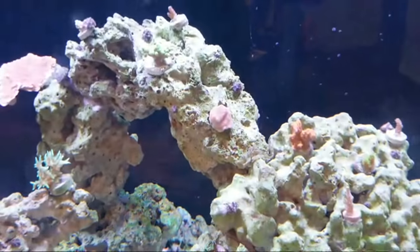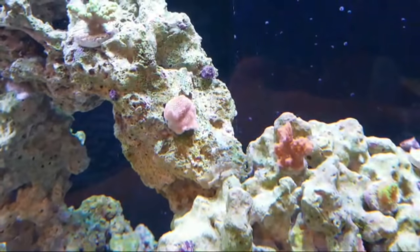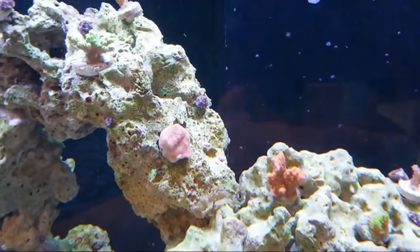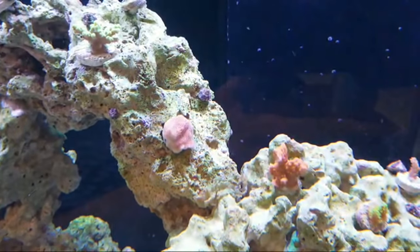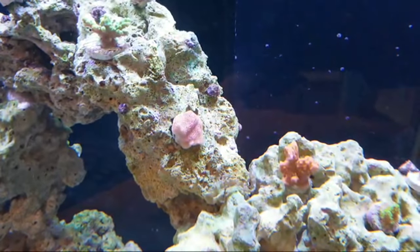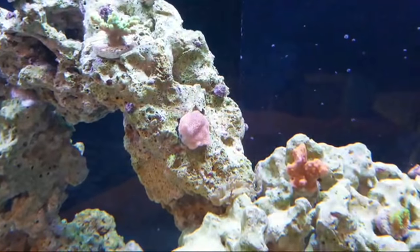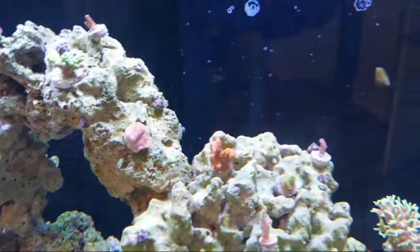Probably one of the more designer Monties that I have is this one right here. It's absolutely beautiful. I picked this up from Reef Currents 2018, which is probably the largest coral event in Houston, Texas. It is a Seven Heavens Monty from Jason Fox, and that's actually where I got to meet Jason Fox. So that was pretty cool. So to me, this frag probably has more sentimental value than anything else.